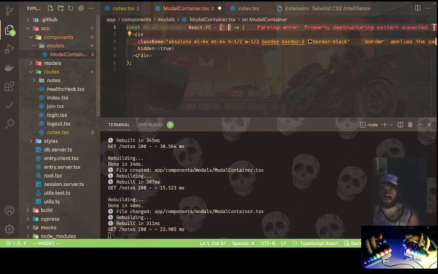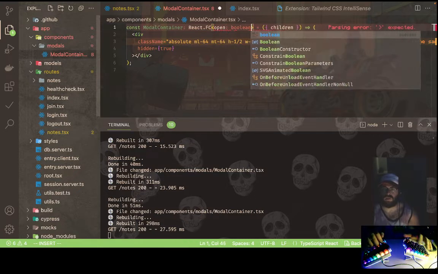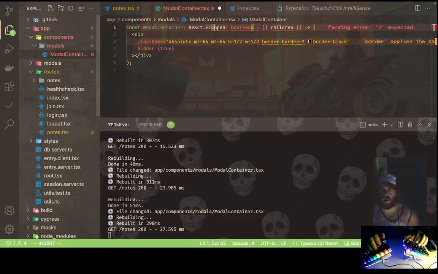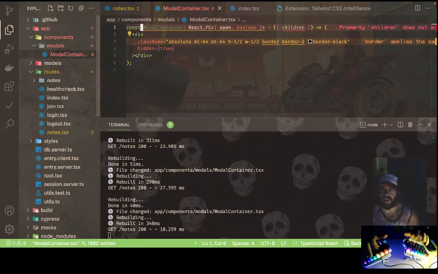Which means it's going to have children. And then it's also going to take in a property of whether or not it's open. And then here, we could destructure this out.